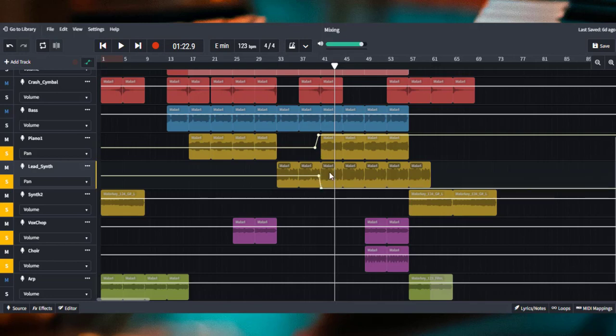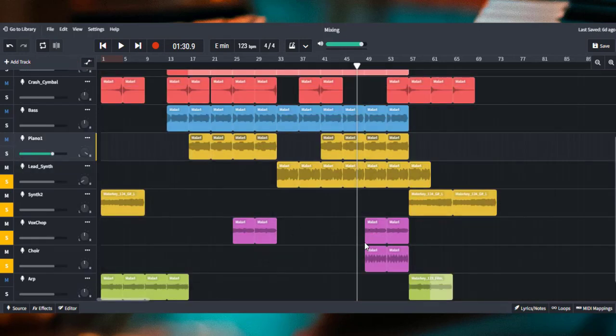I just wanted them to be on opposite ends, so that way they're not competing for the lead. Over here we have some more decisions to make. Same thing. I'm going to go ahead and just pan this one hard. Let's not do a hard left or right. Let's do maybe just like a 33, just because this is sort of a counter melody.